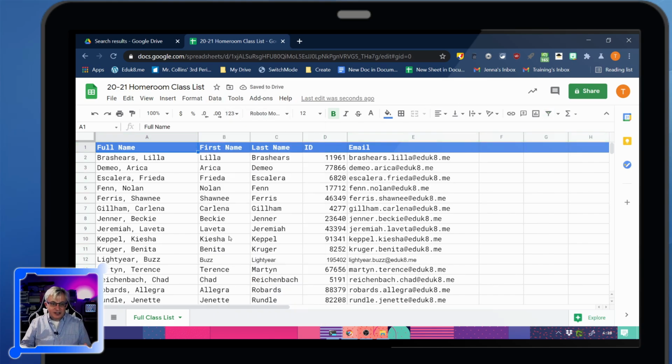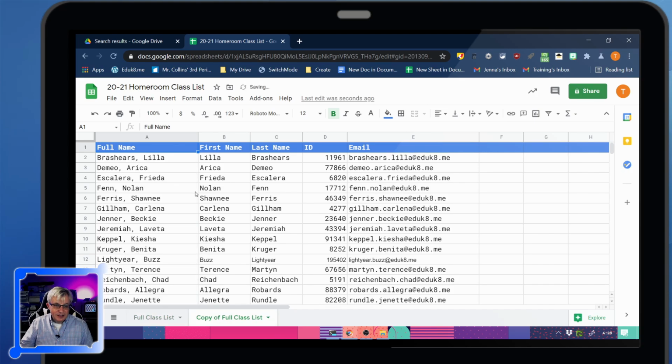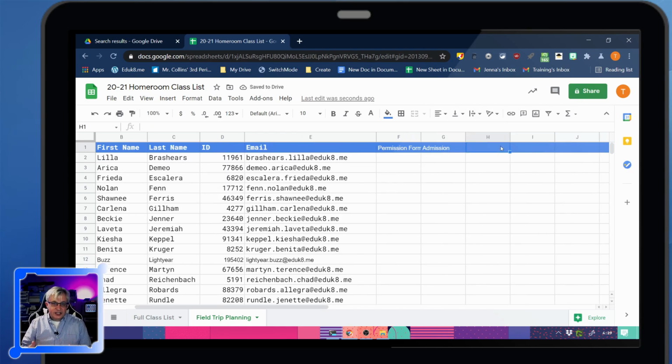How do we use this for a checklist? First, we're going to duplicate that sheet. And then I'm going to rename the sheet. I'm just going to double click on the name and call this field trip planning. Now with a field trip, we need to be sure we get a permission form. Are they paying the admission fee? So we can say admission. If you're doing a project to get ready for it, have they completed that project? These are the items that we want to check to make sure that they've done it before our field trip.